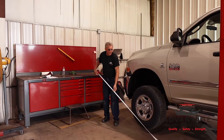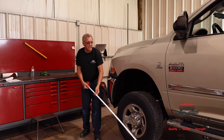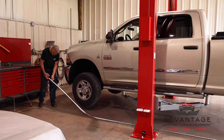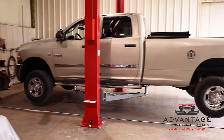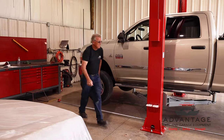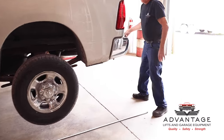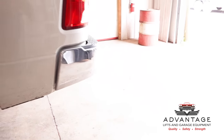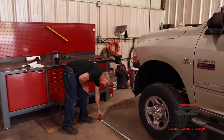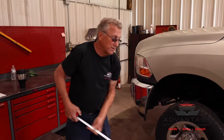Okay. Earlier in the video, we talked about positioning the lift in the garage so you get the most use out of the space you have. Well, here's a good example. What I'm going to do is actually measure this truck front to back. If I recall, it's close to 22 feet. Let me make sure that that's correct. Yeah, to the tip of my ball, to the front bumper, this truck is 22 feet long. So if you're working in limited space, like 25 feet, you don't have a lot of room for error. So if you want to be able to get this truck in and pick it up on your lift and be able to close your door, you're going to have to position it properly.